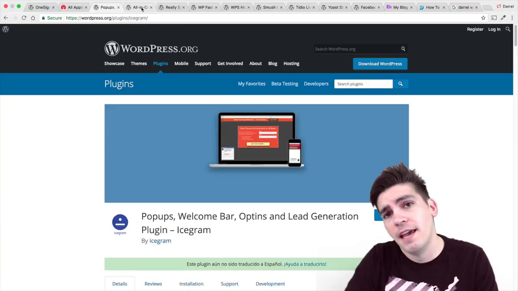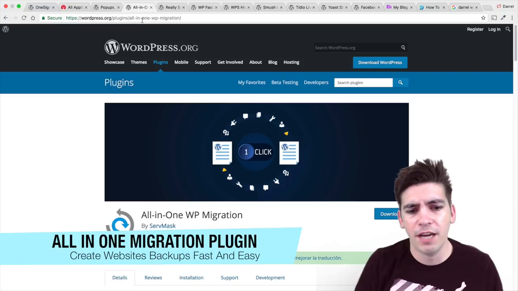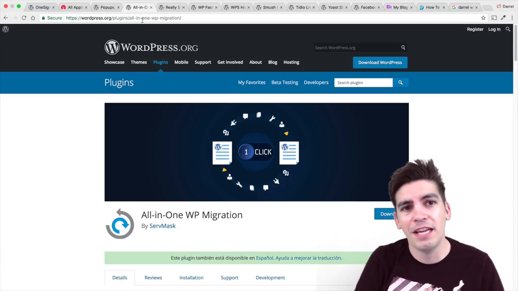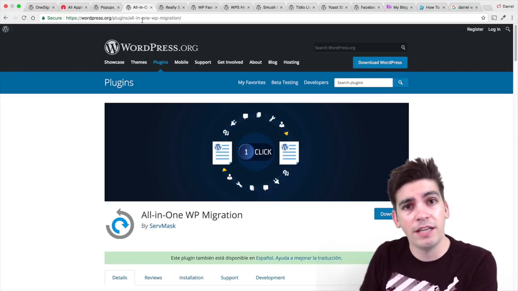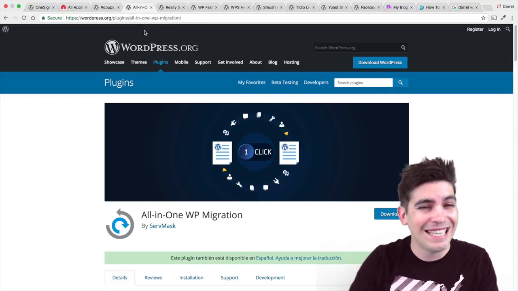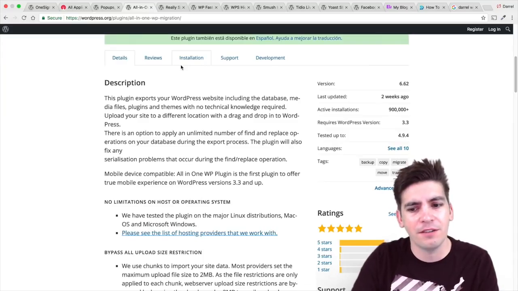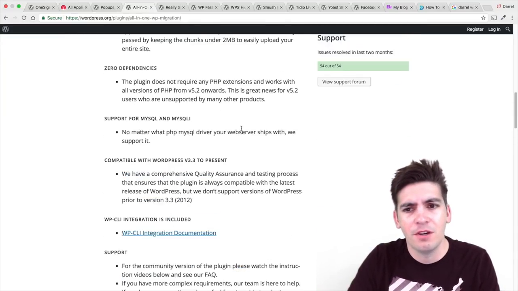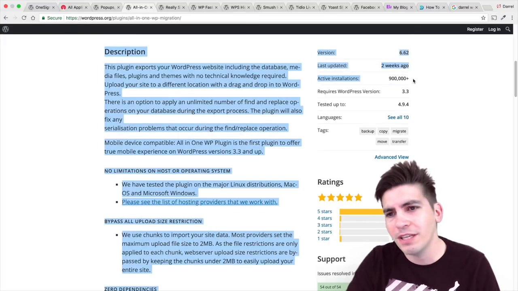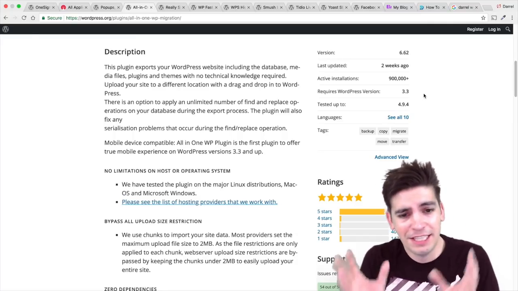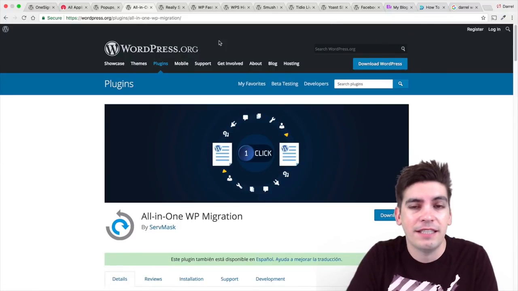It's simply amazing. And let's talk about security. Security is probably one of the most important things on your website. And if you guys are not using All-in-One WP Migration, then you're missing out, because this plugin will actually take a copy of your website, download it to your desktop, and then you can upload it immediately. In fact, it's the easiest plugin that I have found for backups and everything else. And you guys can just look at the reviews right here. So we got 3,559 positive reviews, over almost 1 million active installs. So again, it's nothing short of amazing. It's a great free plugin, and I highly recommend it because I use it and it's just amazing.